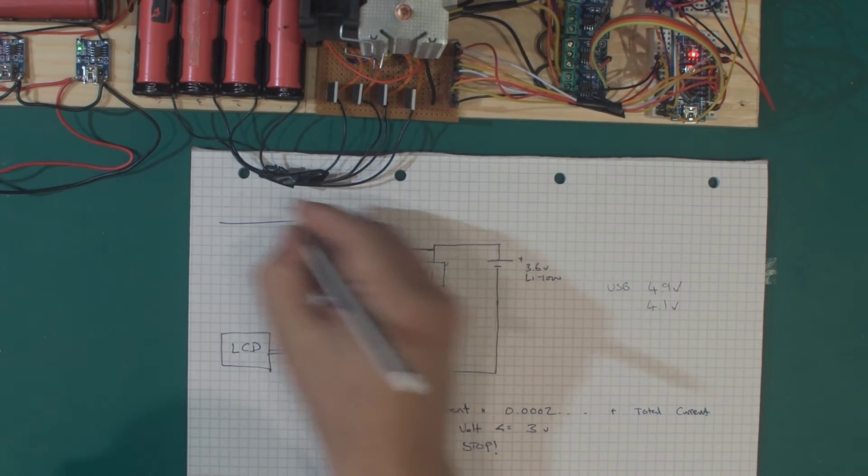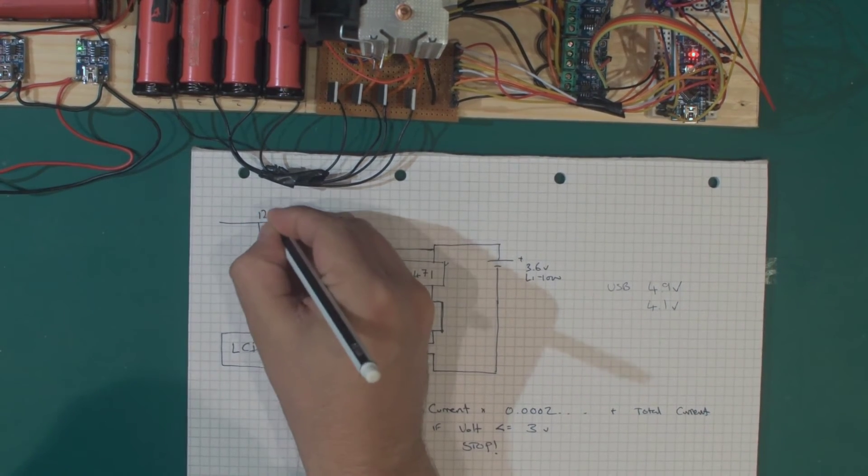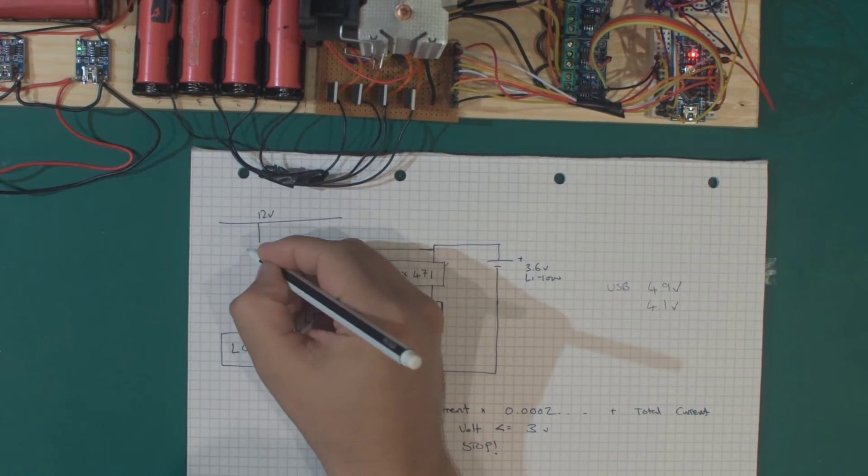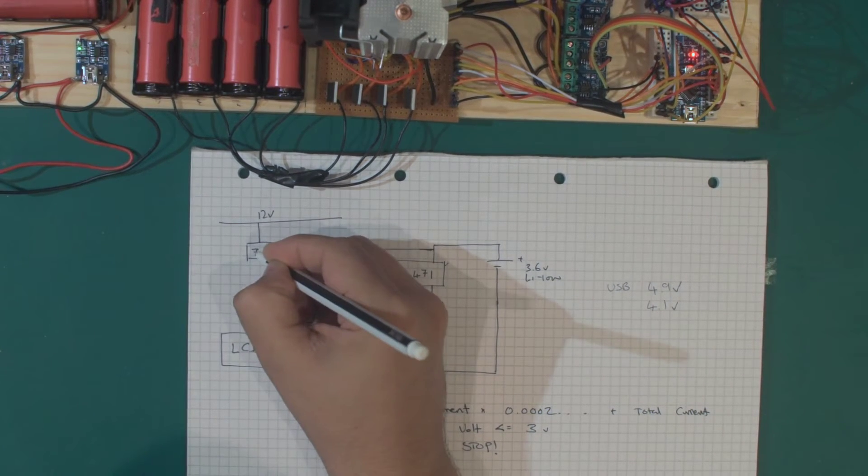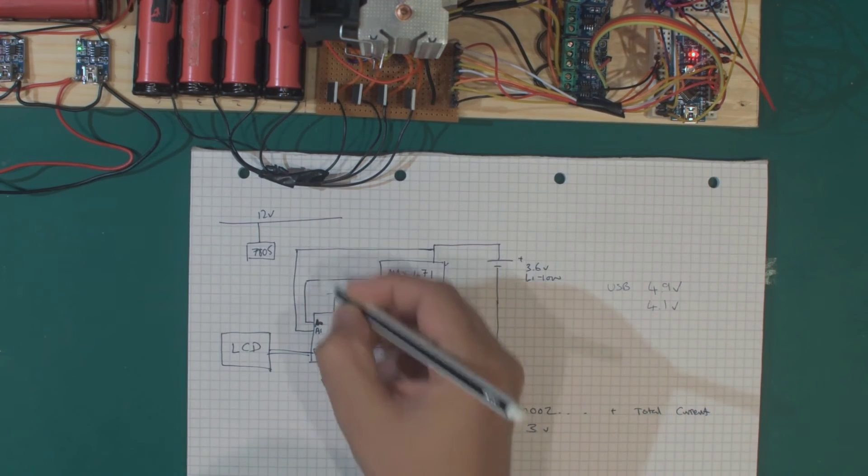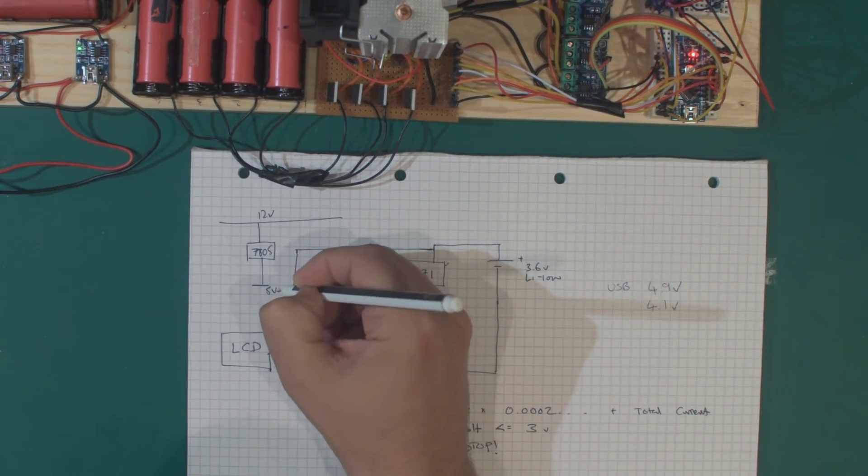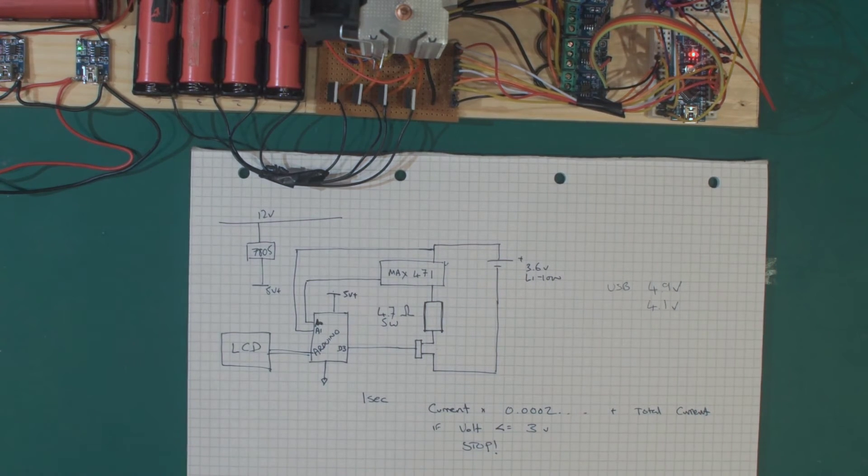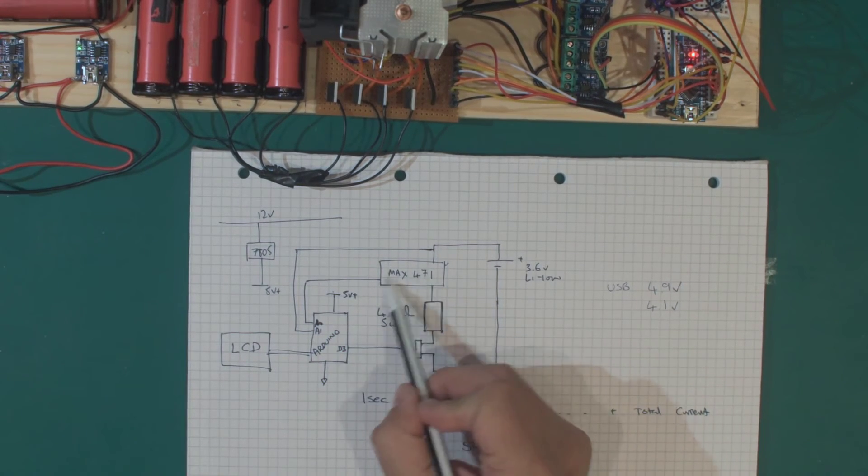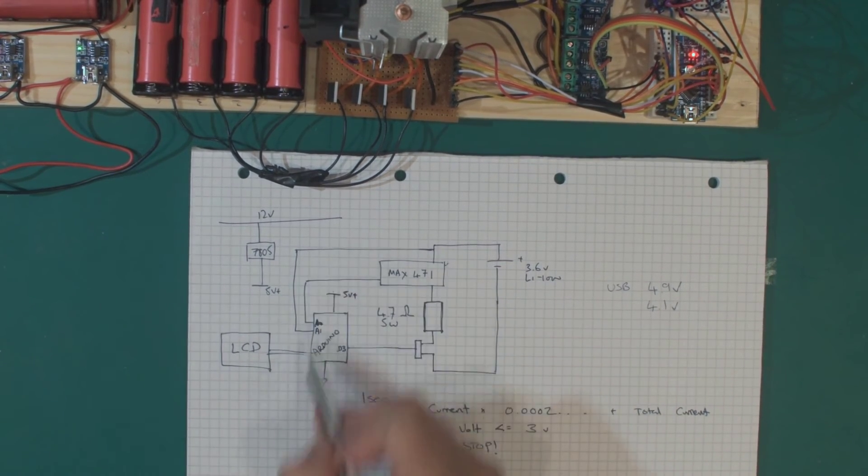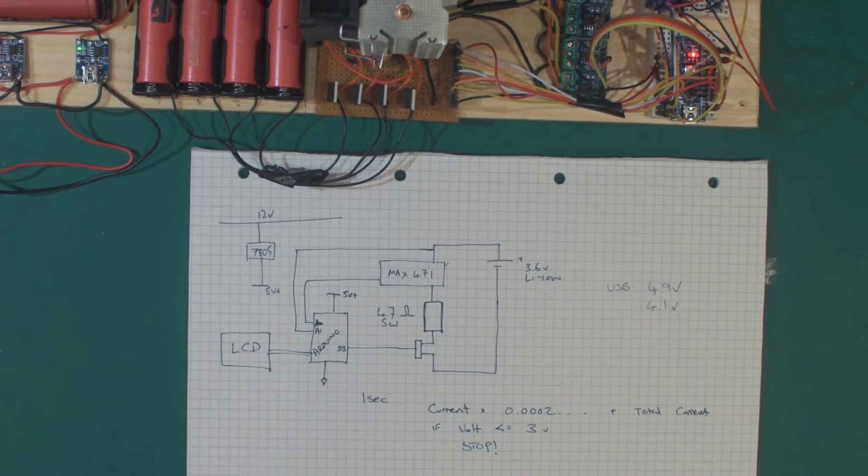I have managed to get around that issue now by adding in off the 12 volt rail, which is now providing a 5 volt rail which I've connected here. I'm not powering off the switching power supply on the side because it was unable to provide a consistent five volts, which is used for the reference inside the Arduino for reading back these values from the current sensor and from the voltage from the battery.